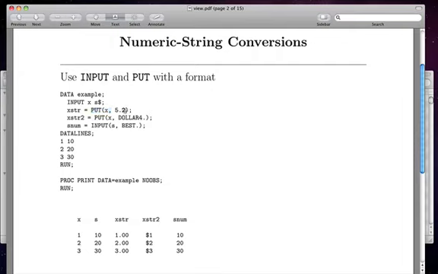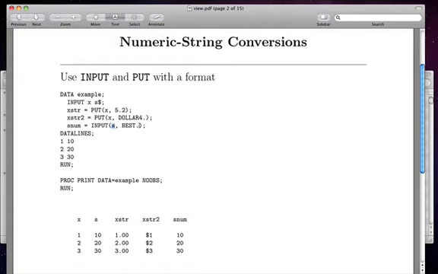Now I could display this with any format that I like. Let's make another version of x where I'm going to put it this time using the dollar format, and we'll display it with 4 characters. So here you go, $1, $2, $3, cool. Input does the opposite of this. So input says, go take some string argument and input according to this format.